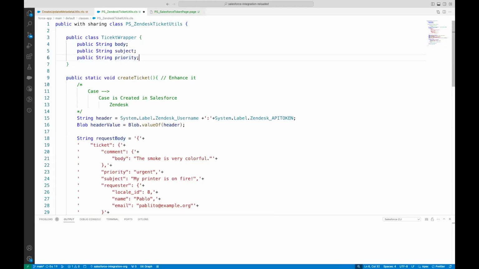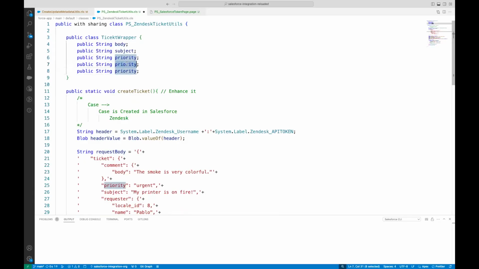And then we'll create name and email. These are the 5 parameters we are creating. And now in case of our method, what we will do is we will say accept the instance of this Apex class, which is ticket wrapper. And this Apex class is actually going to have all the details we need.